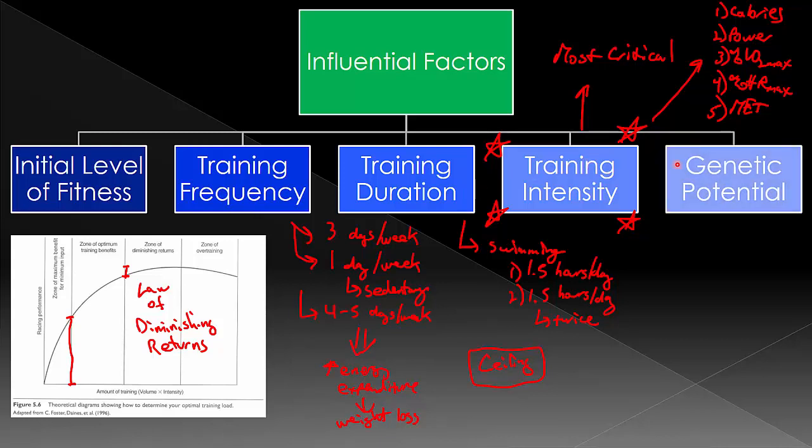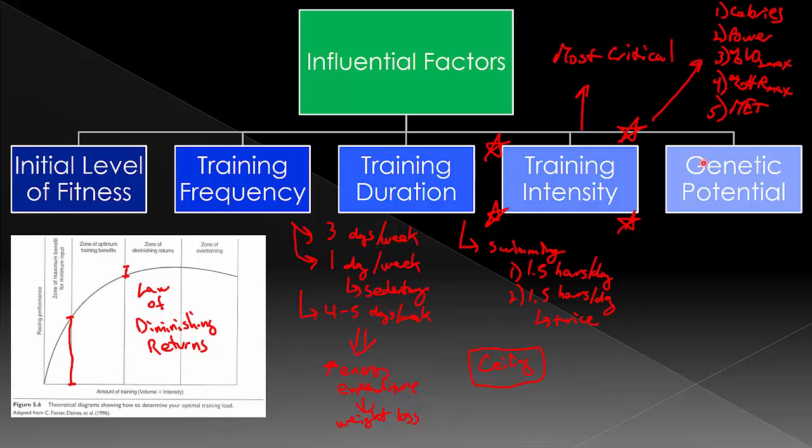Last thing that we're going to look at is genetic potential. And no doubt about it, someone's genetics is highly important in determining what sort of aerobic adaptations you're going to have with exercise training, because that's building everything that is going to be adapting to exercise, such as the functioning of your heart, how your blood vessels form, of course, the different parts of your skeletal muscle and how they work together to utilize the oxygen that you're delivering to it.